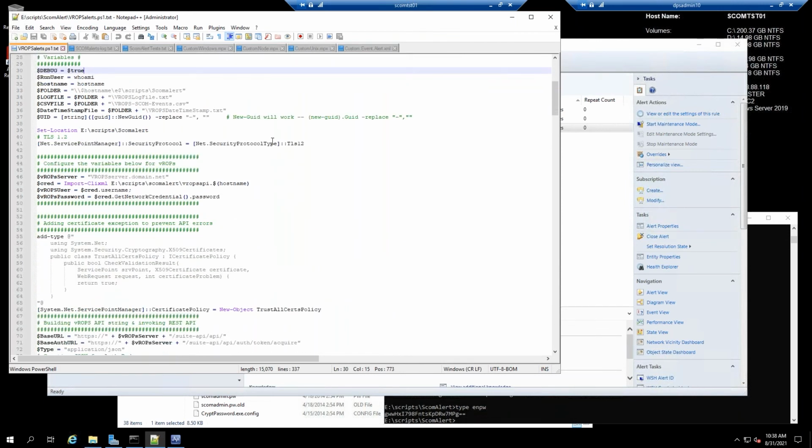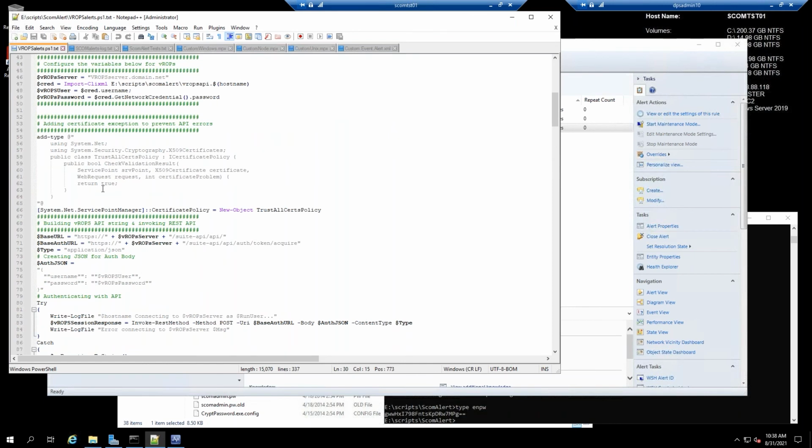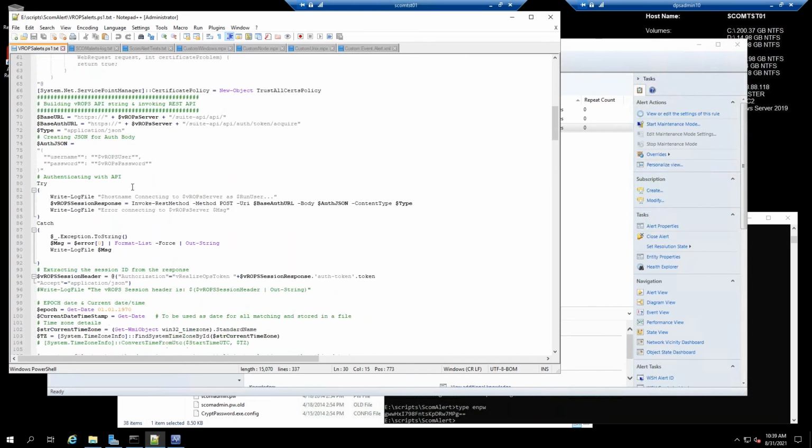We use TLS 1.2, so we had to put that into our environment as well. Just some other different things. We have to ignore certificates in our environment for vCenter or vROps, just because we don't have the certificates quite tweaked yet. So I put that in there just so we could get by that prompt that would be created.